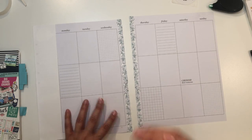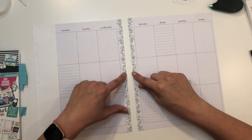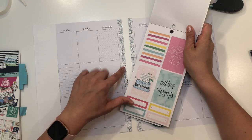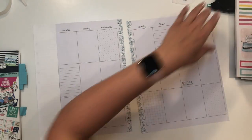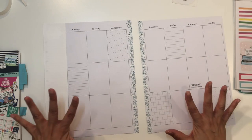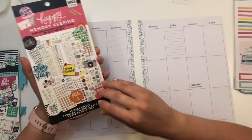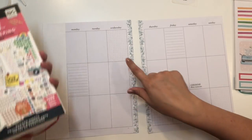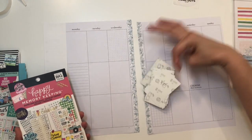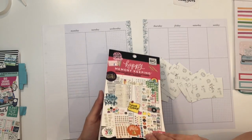So I covered up my sidebar. I think I'm going to leave these leaves because once I get all the stickers down, I think they'll blend in nicely with the color scheme I'm using this week. All right, so here comes the hard part, committing to where you want your stickers to be laid down. So I need to get some dates up here. It really helps me when I'm laying down my photos and keeps me from getting confused on what date is what.